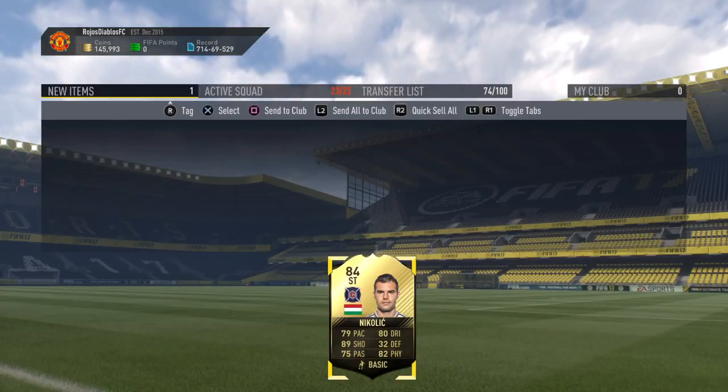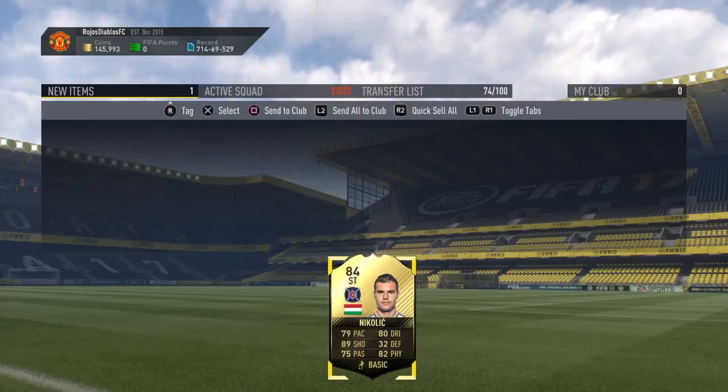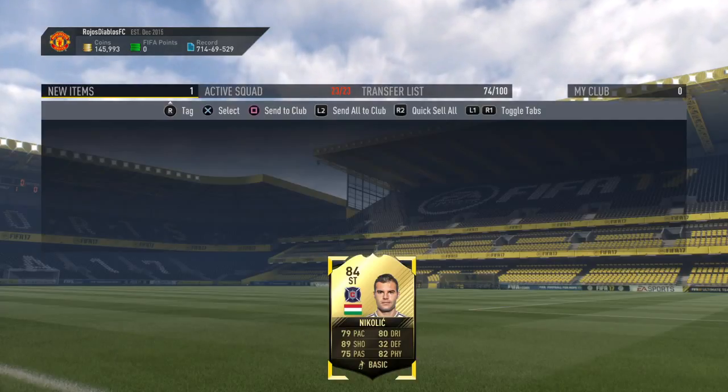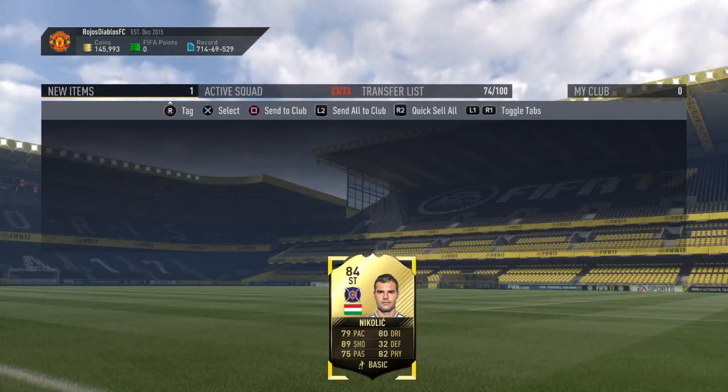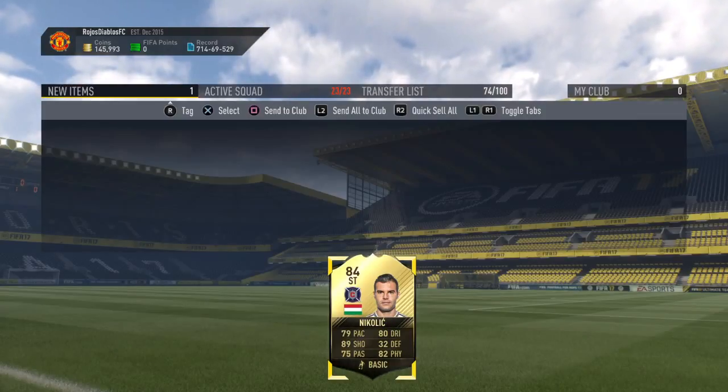Okay, so there we have it. My team of the reward this time round is Nikolic, 84 rated MLS striker from Chicago Fire. Definitely not what I was hoping for, but for 24,000 coins, all in all, can't really complain with the rewards at the minimum.